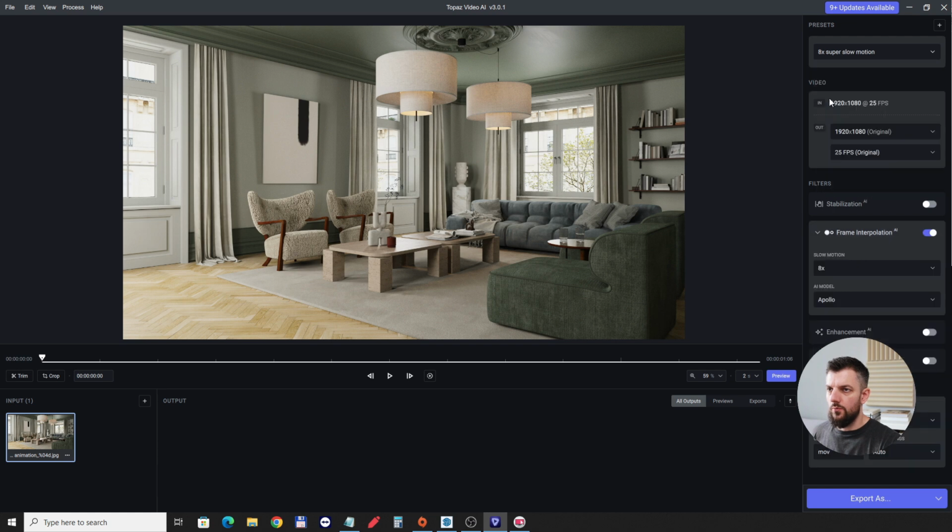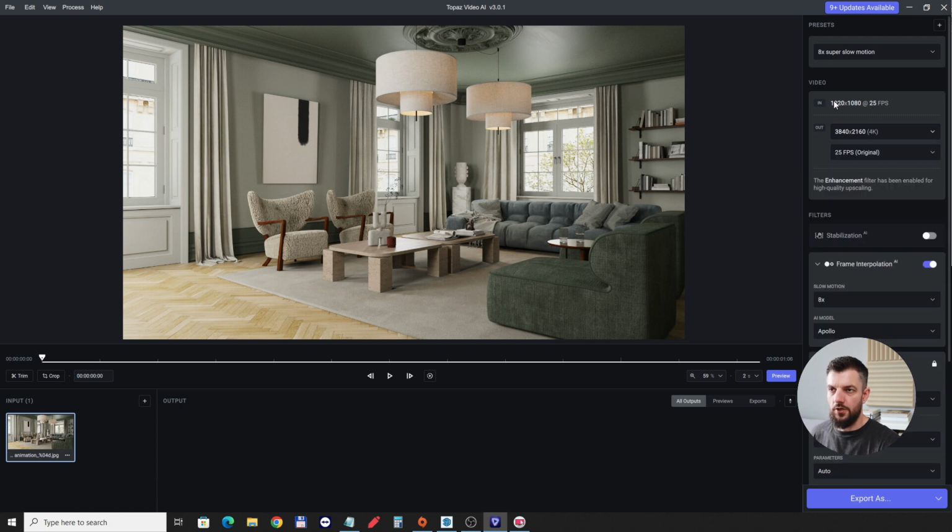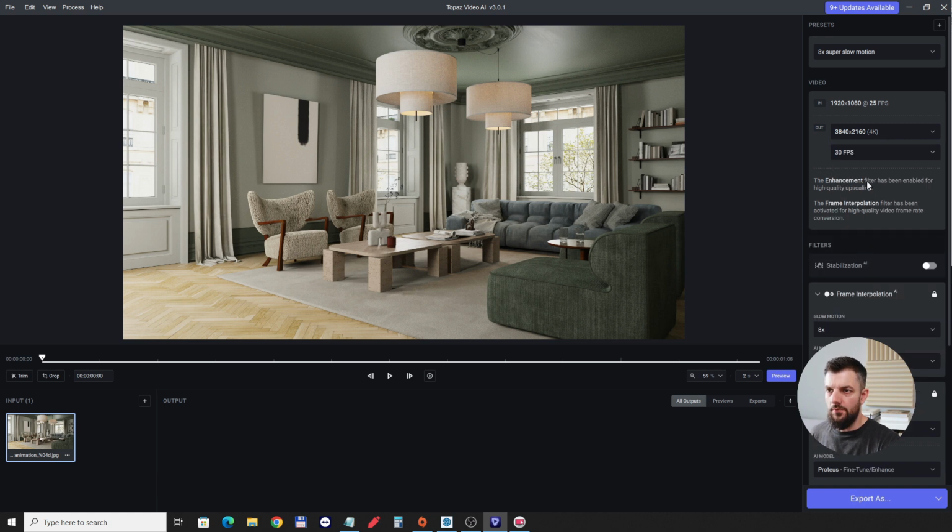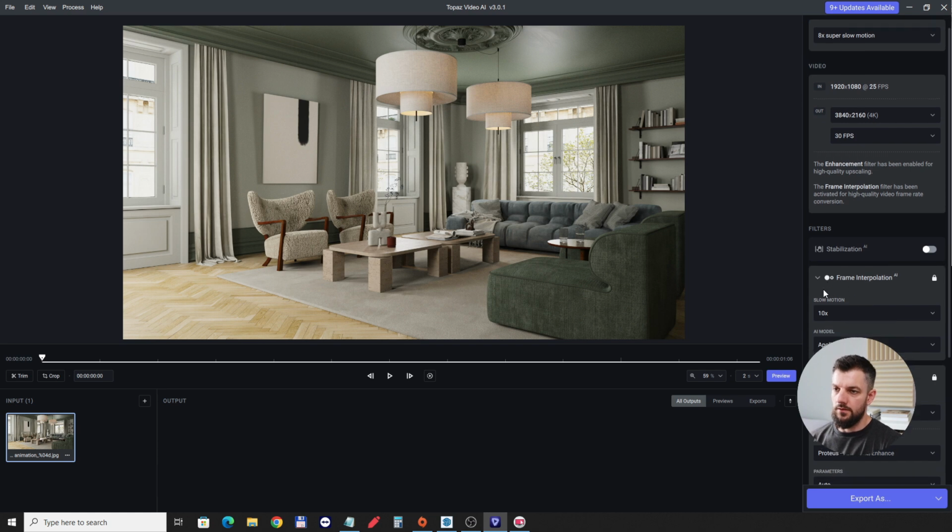So we can go 8 times super slow motion. We can set up our output resolution here, so we can go 4K, because we're going to upscale this from 1080 to 2160. We can have 30 frames per second. Slow motion, we'll do 10x. We're kind of pushing it with 10x, but it's doable.